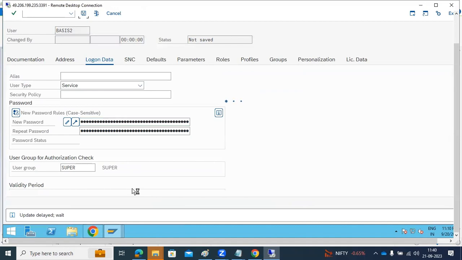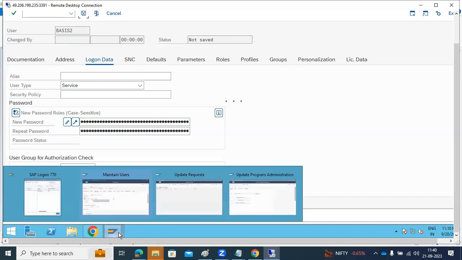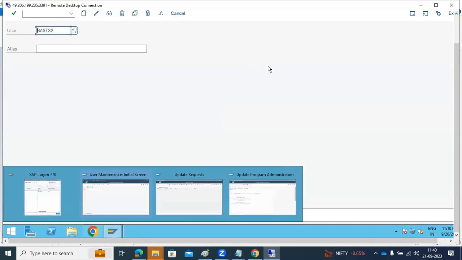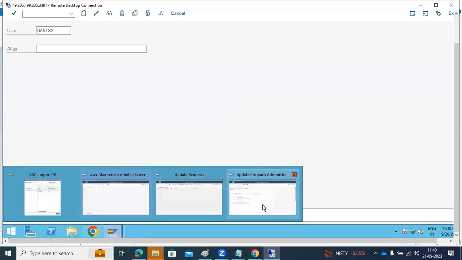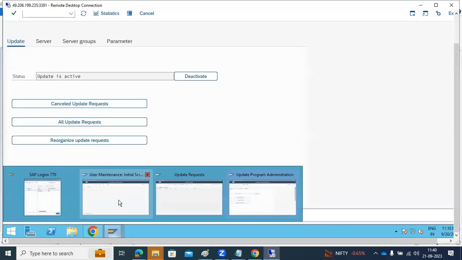You activated it, and immediately it will pick up the request. Right. See here, the user is created. Your update is active now.